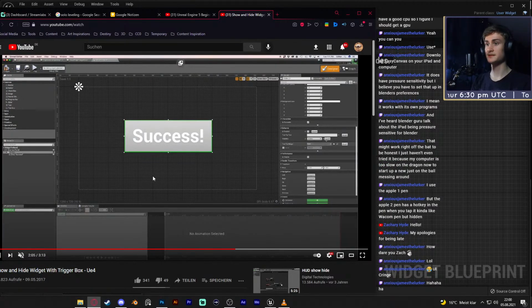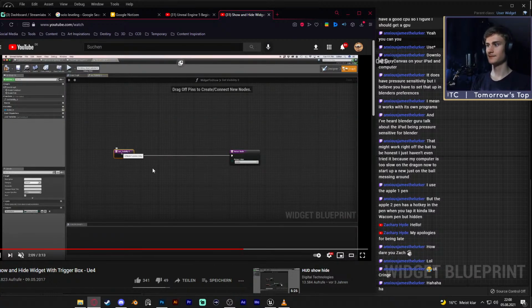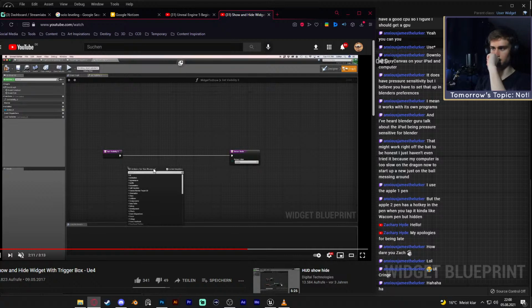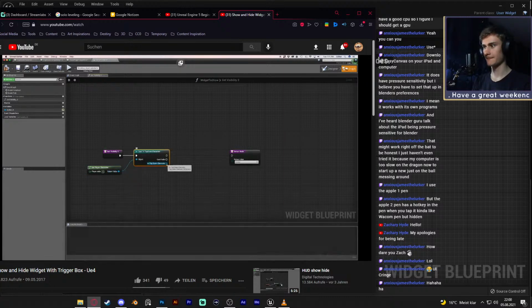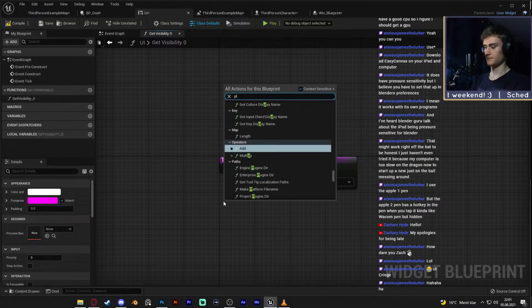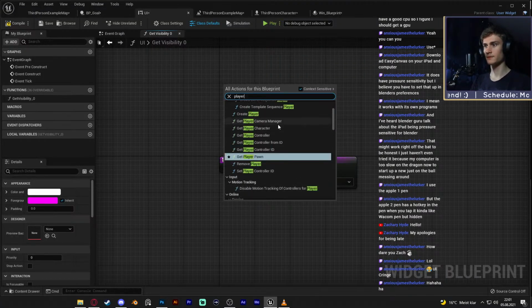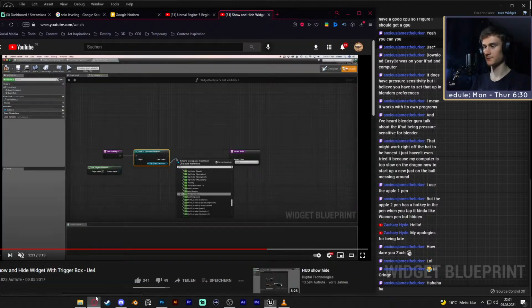What is the visibility bound to? Let's see. Player character. The player character sets the value. Okay. Player character. Get player character? I guess so.